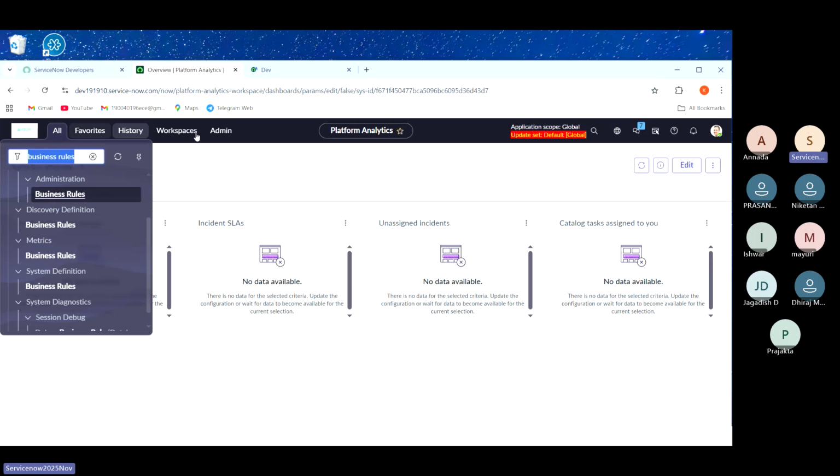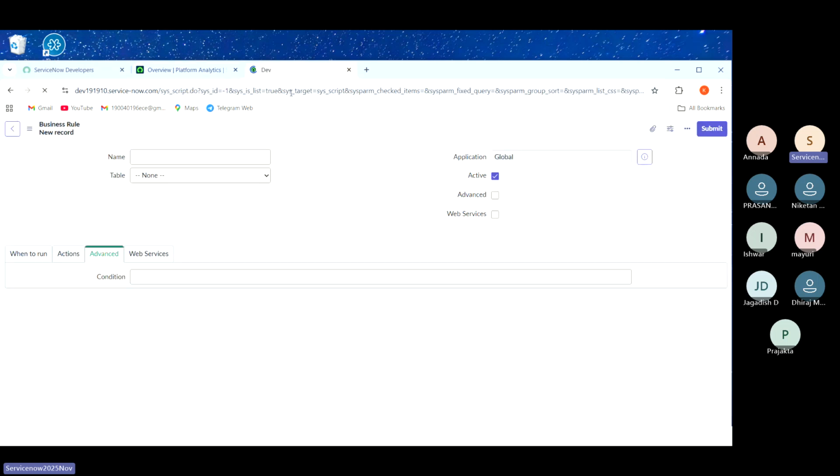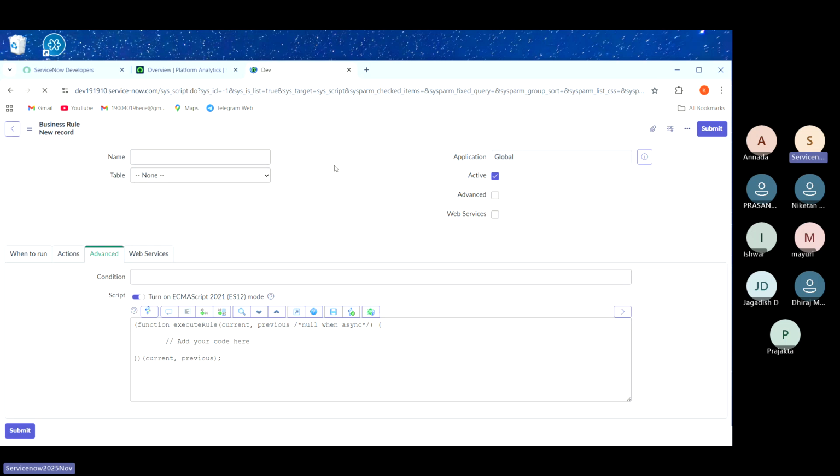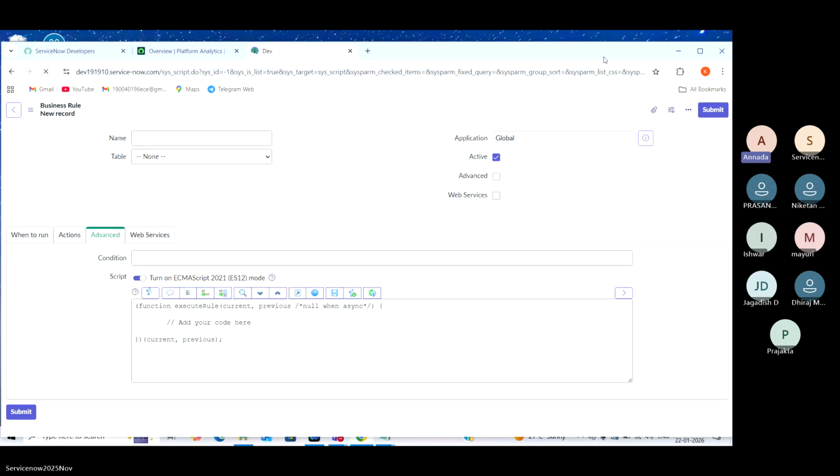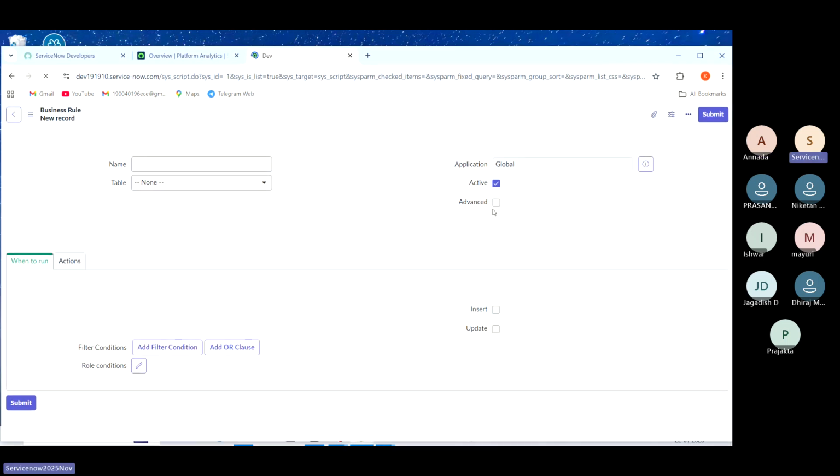So you can use this way to get the server side data. This is one of the uses of the display business rule. It runs when the form is displayed, that is, when the form is loaded. Here we have something known as g_scratchpad. The requirement on this display business rule is very simple: deactivate the client script if you have any for this.